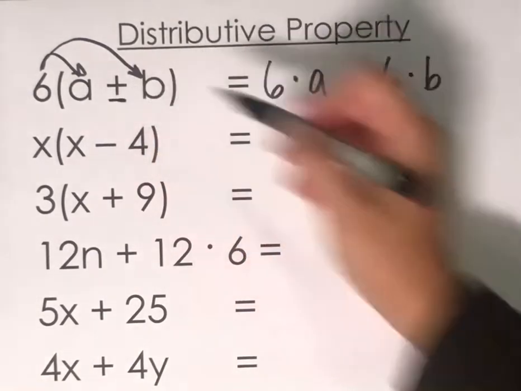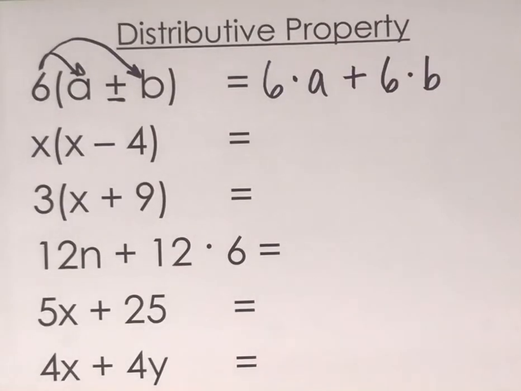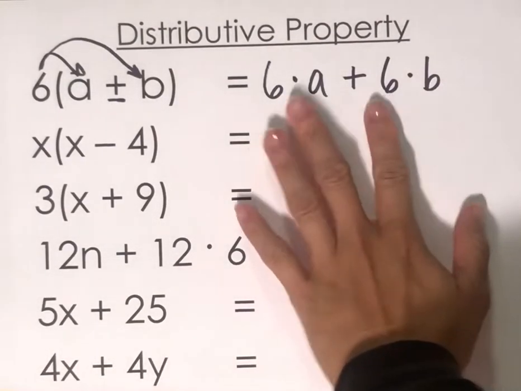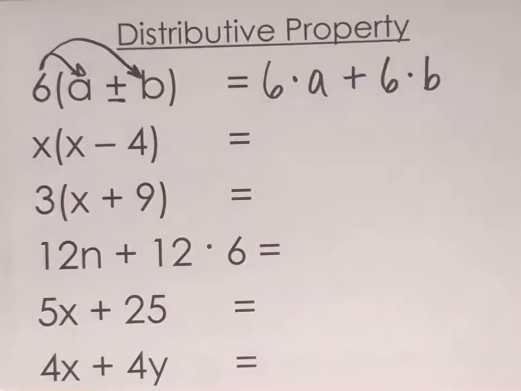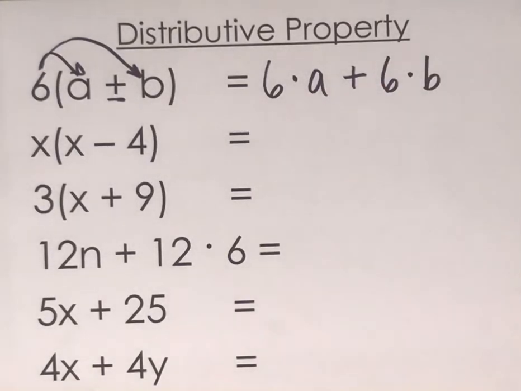Then I can see that I'm adding, so I want to make sure that between those two I put addition. And this is distributing. So now these two are equal to each other. They just look different, but would have the same value depending on what my a and b was if I were to then solve this expression. So we're done with that. Next, do the same thing. We're going to distribute again to find an equivalent expression. We're not solving anything. We're just making equivalent expressions.